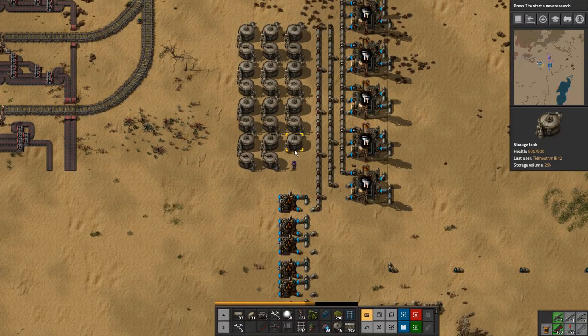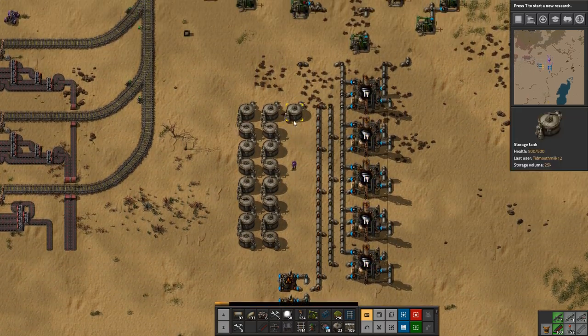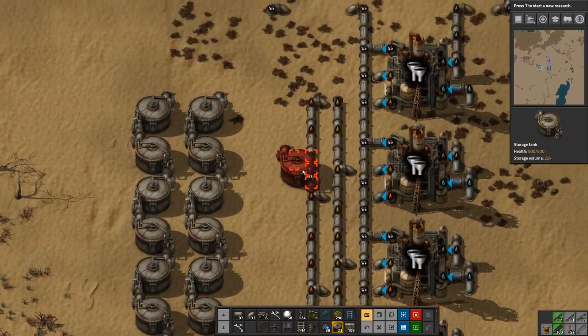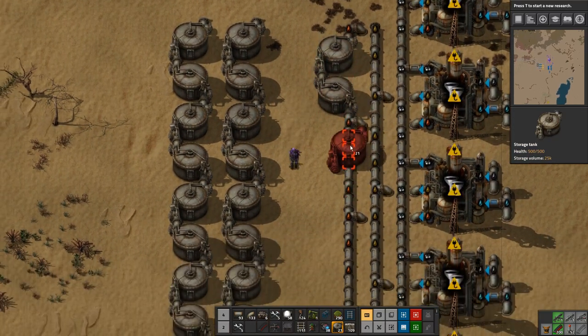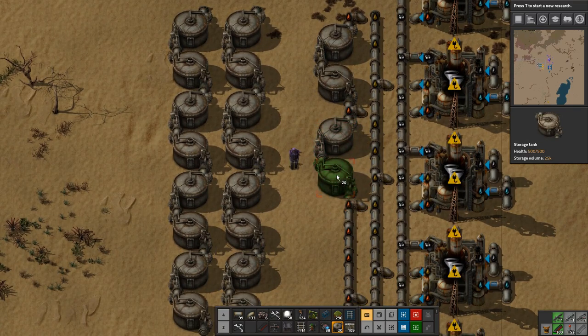Actually, I am going to do something very different and probably terrible. But I'm going to do it anyway because I'm a maverick. Oh my goodness, what are you doing, Tidmouth? I'm worried already. I'm going to build the storage tanks into the pipe.